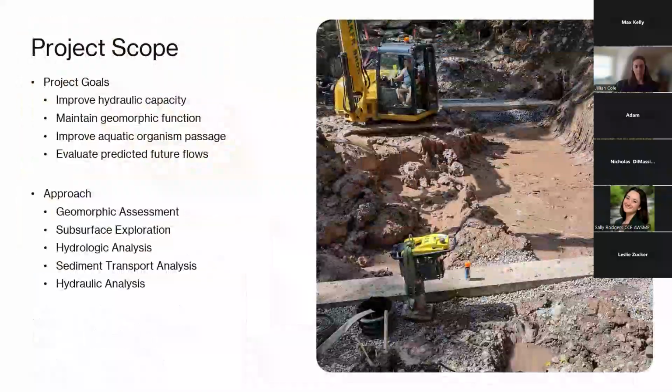Oh, sorry, I wanted to mention one other thing. In terms of evaluating the aquatic organism passage, we conducted modeling to look at spring spawning high passage flow, as well as fall spawning high passage flow, and then low passage design flow. That was just to try to hit the key components of trout life history, so that they can get upstream and through this crossing during their preferred spawning period, spring versus fall, as well as what the conditions through the new crossing would be under lower flow conditions during the summer, and still being able to maintain an adequate depth of flow so that they can pass through this crossing.